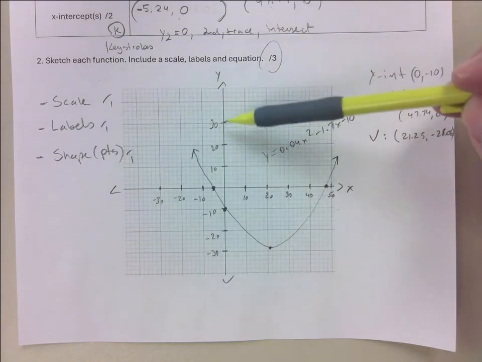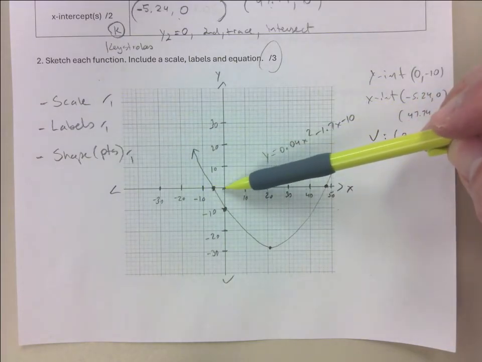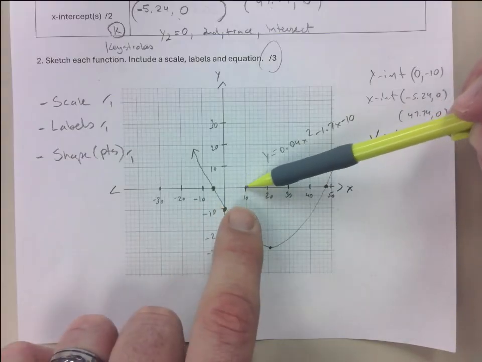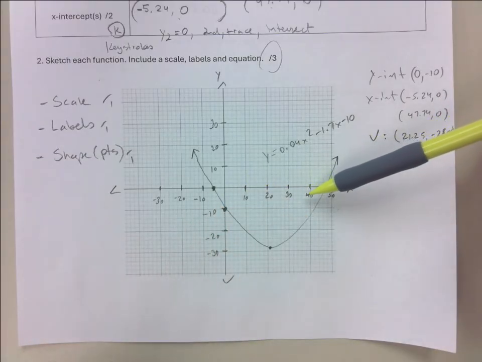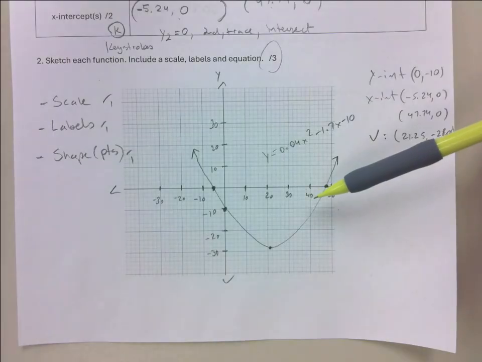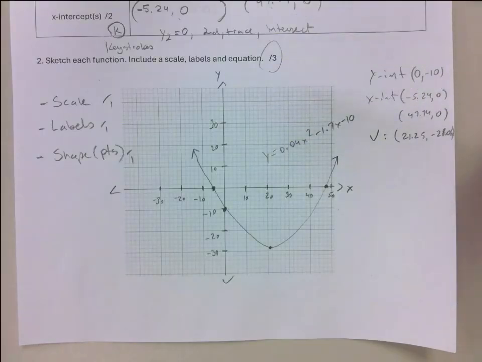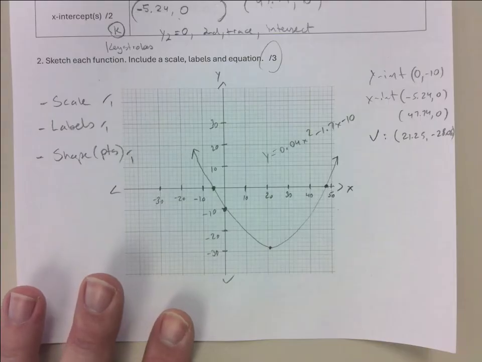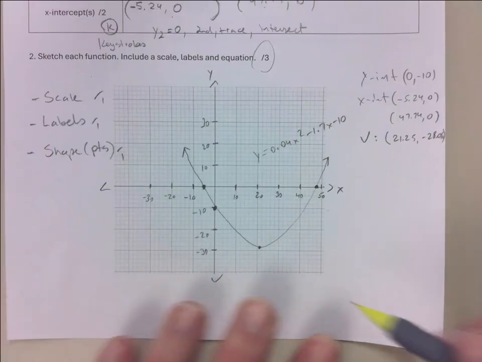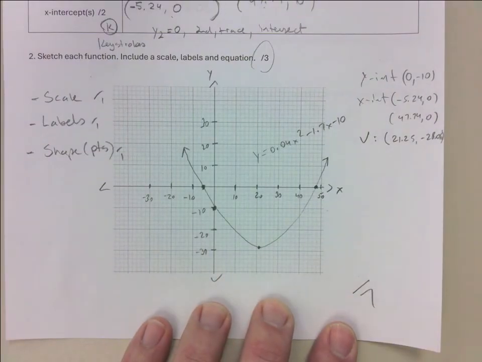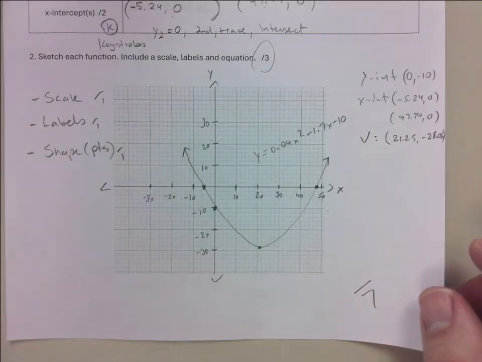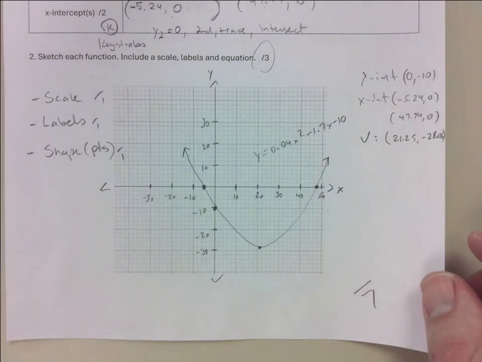But so scale, if I see you going up by 5 on the left side here, but all of a sudden you go up by 10s here, that's a -1. Okay, you need to make sure you get that right. And arrowheads and all of that, those are all things that you need to include. Okay, so we have what? 7 marks for this page. So at the bottom, just go out of 7. And then we'll do the back side.